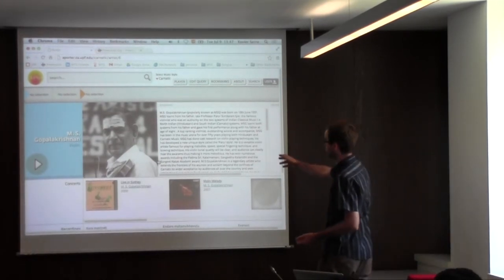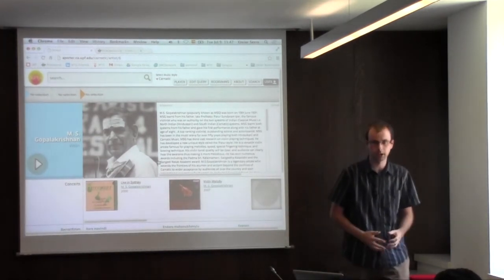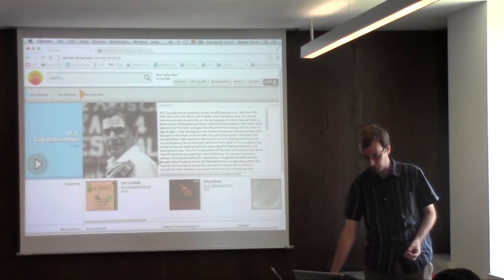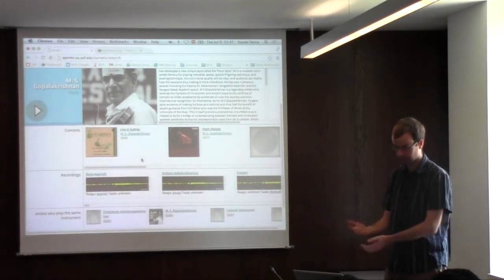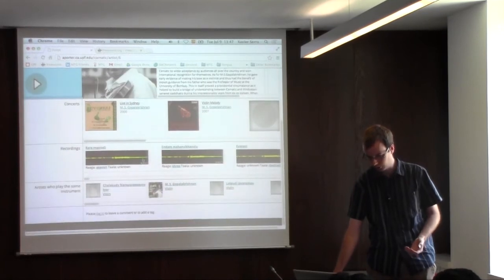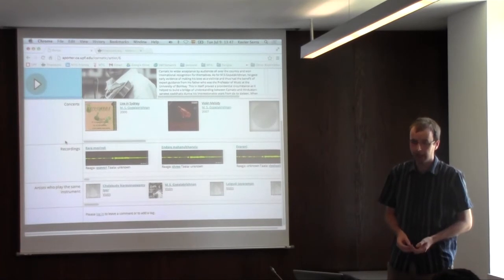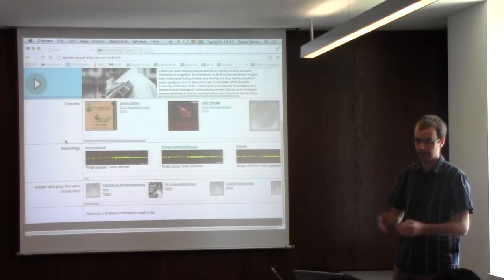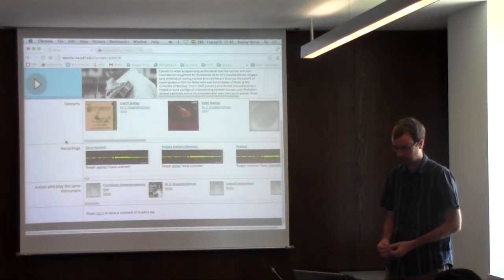So, for example, this biography which we have here is from kucheris.com, which is a Carnatic music repository. We have an image from Wikipedia. We've got cover art from the CDs of this person that we're looking at. And we're also starting to show some related information. For example, we know based on the metadata that we have that this is a violin player, and we know who other violin players are in our collection as well, so we can give recommendations based on this metadata.